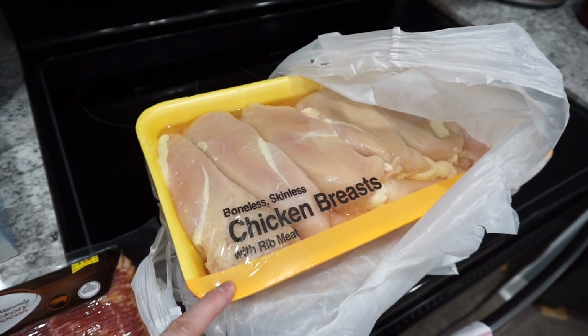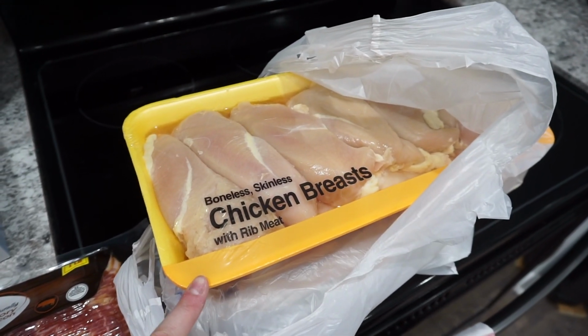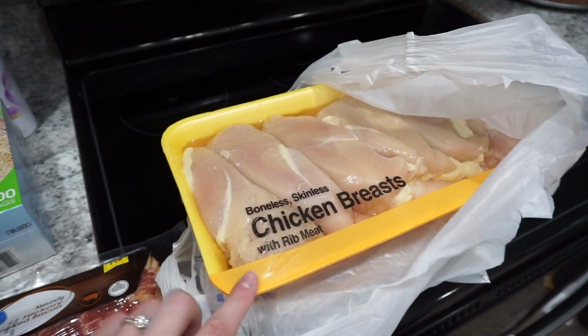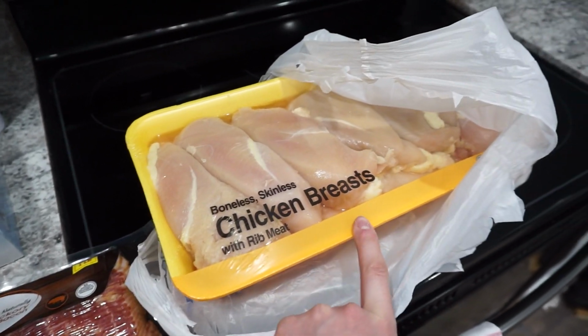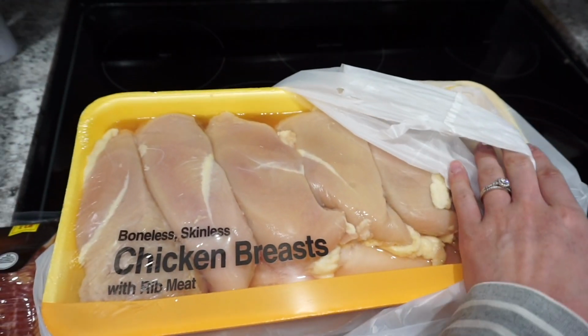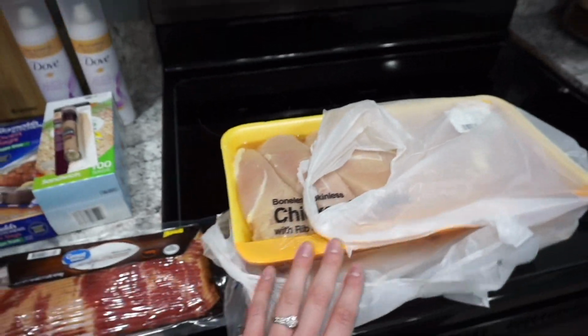When it comes to meat, I really like to get the fresh chicken breast. Now I ordered 3 packages of this, but for some reason they only gave me 2 packages. So I'm definitely gonna have to pick up 1 more later on in the month, which is fine, no big deal. But I'm not sure why they only gave me 2 of them since I ordered 3, but who knows on that.